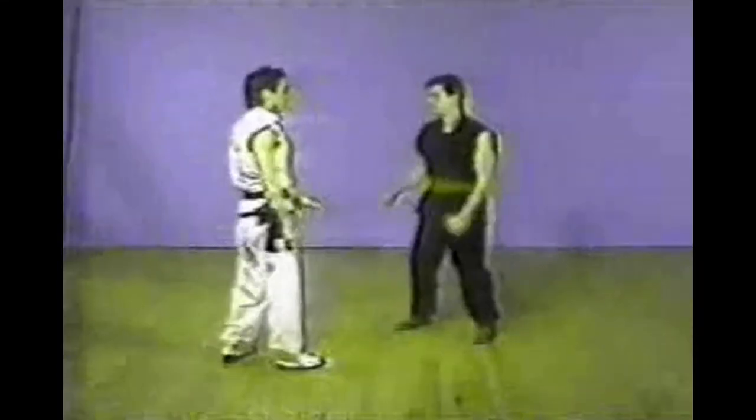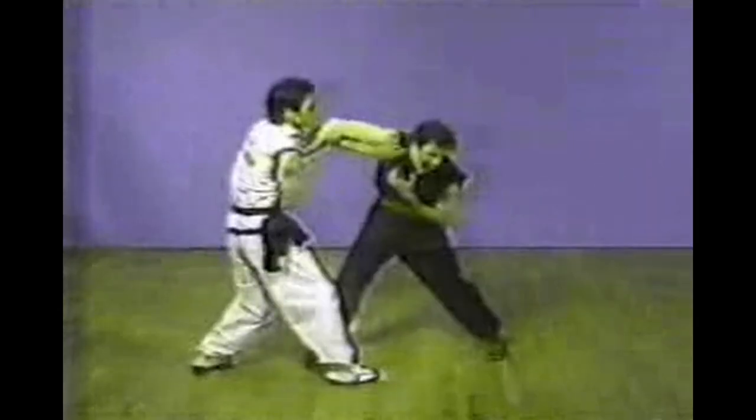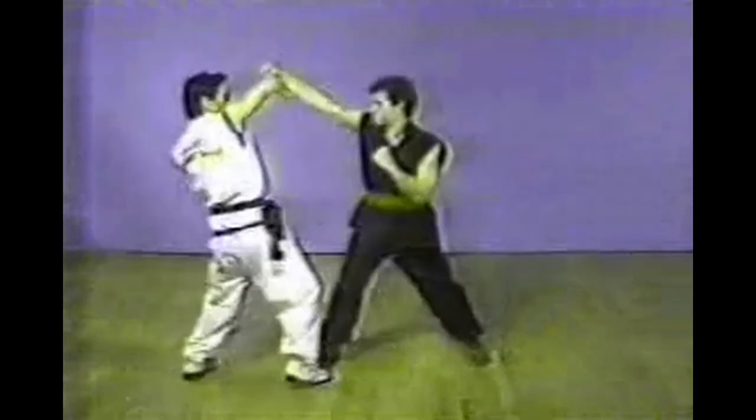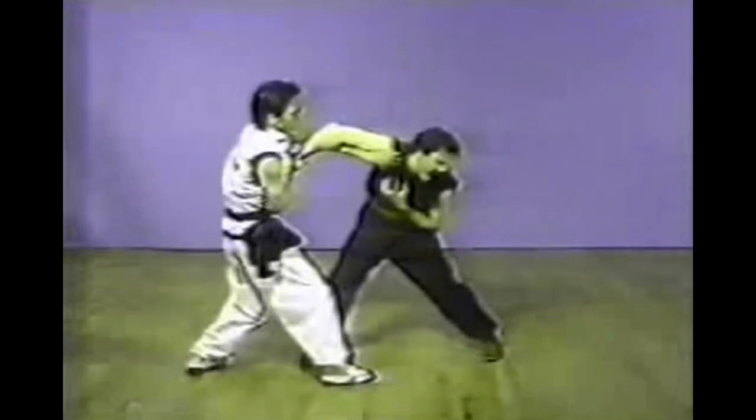The next one is against a reverse punch to the face. Block the punch with your left arm and with your left fingers hooking into the collarbone.